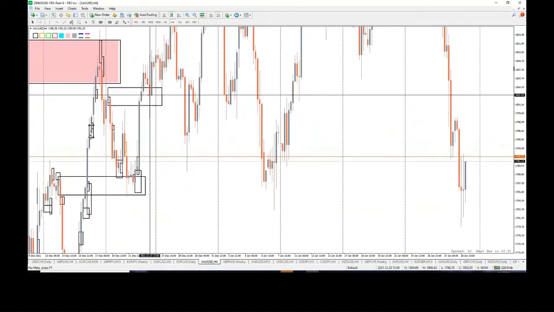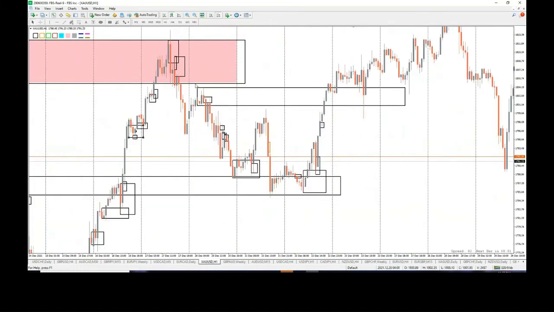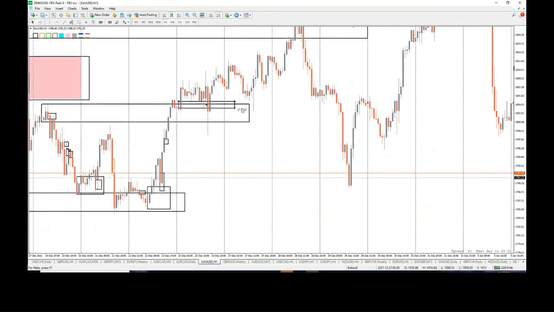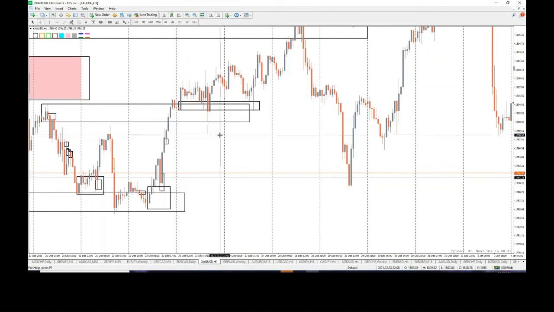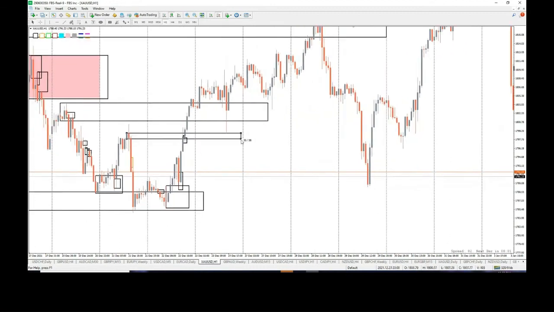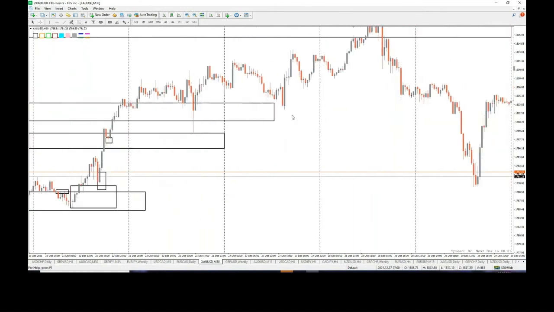So this is the H4 zone. What you have to wait for is H1 or M30 to make an engulfing buy. So this is your zone. Why is the price going down right here? Because it's trying to hit that one. So when the price comes here to the H1 zone, you have to wait for M30 or M15.